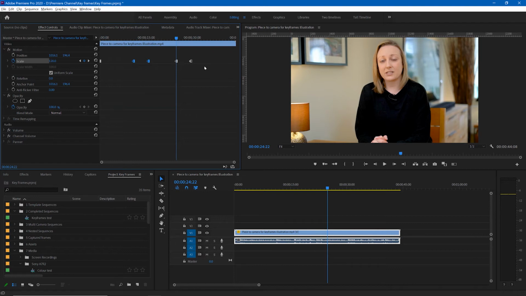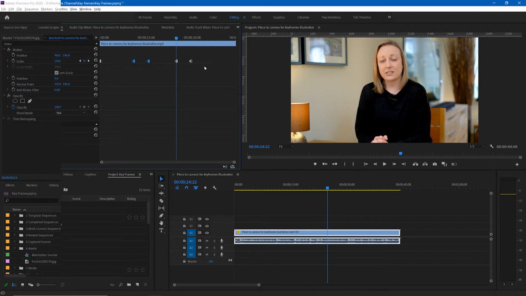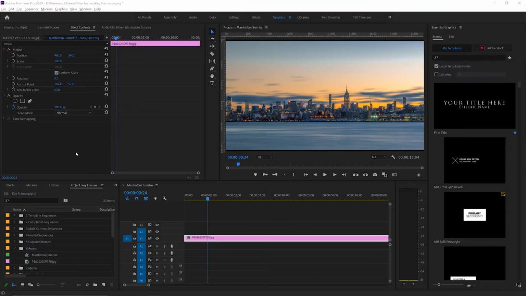We're going to go on now to look at how some of the other features of keyframes are really useful for moving objects, moving text, and moving captions on the screen. Let's have a look at how you might use these keyframe attributes to move text and graphics on the screen.